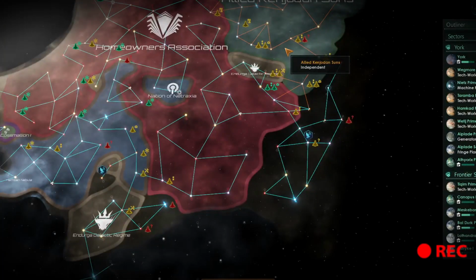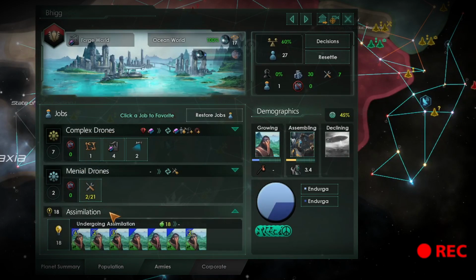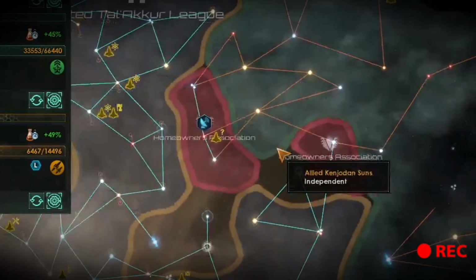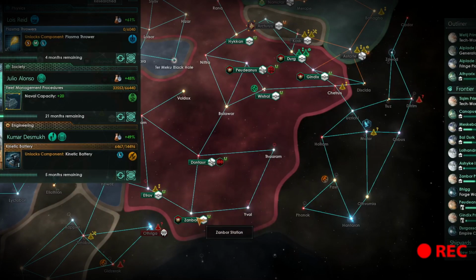It is 2282 and they finally surrendered. Right now, we are assimilating their population. Also, while the war was going on, I pulled a sneaky here and took these planets. With that, we sort of arrive in the final home stretch of the expansion phase.